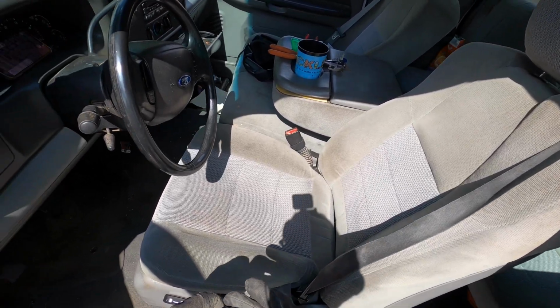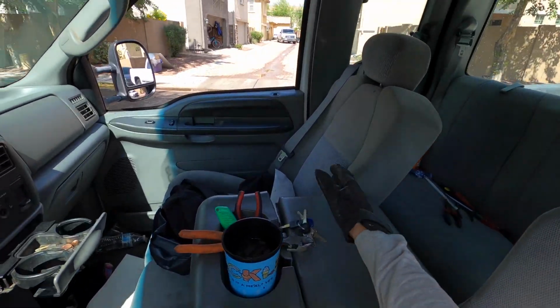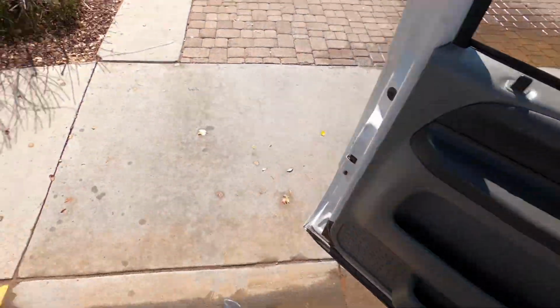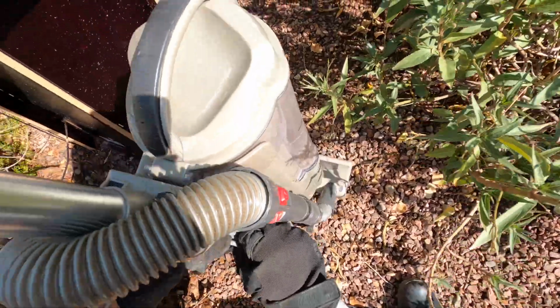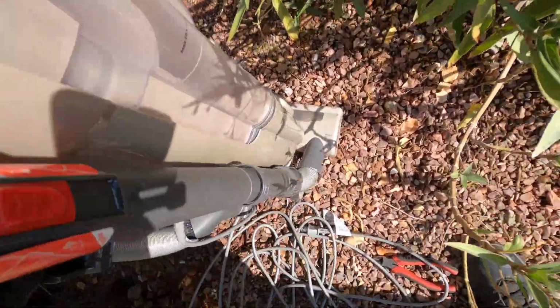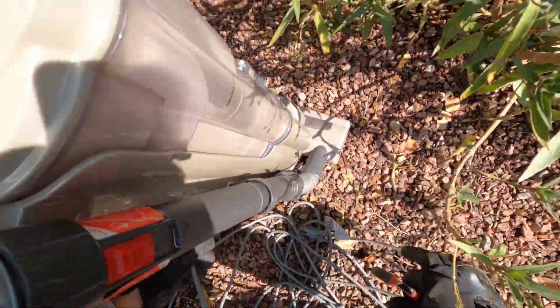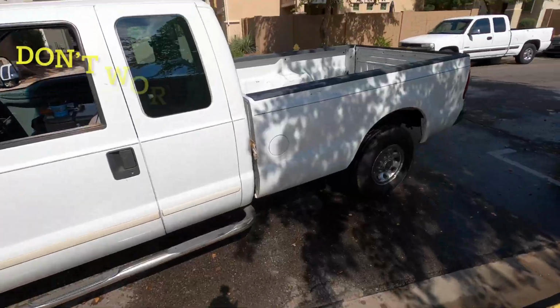Looks like we got our first little pile of the day here. Get the gloves on. These are those fancy schmancy cut resistant gloves is what they say. And I will say, these are some damn tough gloves. I like them. Okay, let's just start getting that off there. Okay. Rare occasion I deal with wet stuff, but it actually rained really good this morning. Really good.